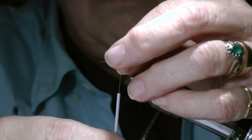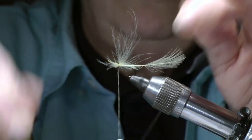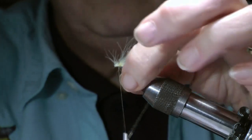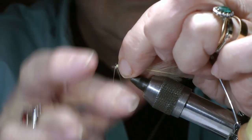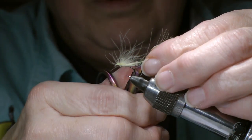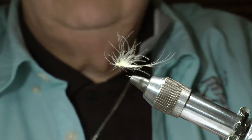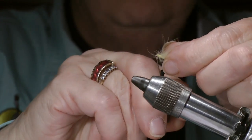Then I get hold of all that front end and tie it upwards. And shorten it a bit if I want to by breaking it. Cut off the stalk. Little brownies love this. And a whip finish. And in the same way, cut the tail off the previous one. And you've got a one feather detached body mayfly out of CDC. And this one works, but it is a little bit more delicate. It does work.